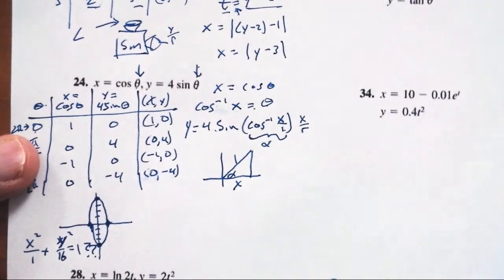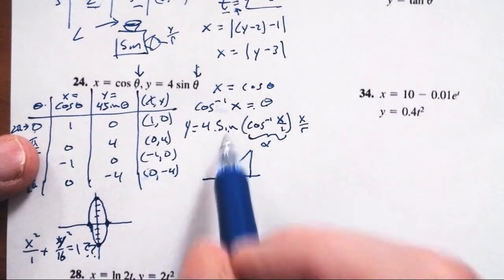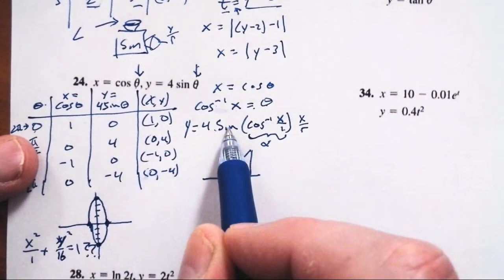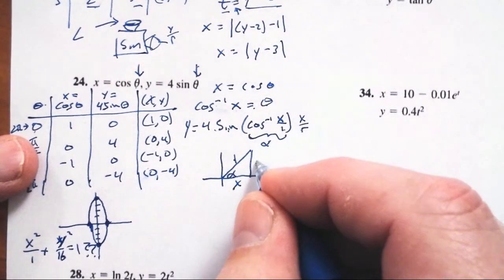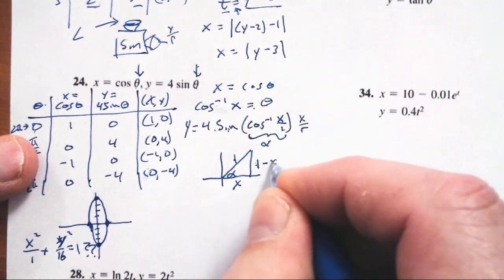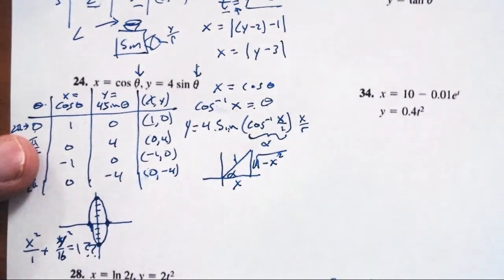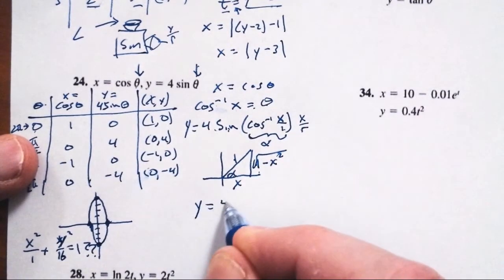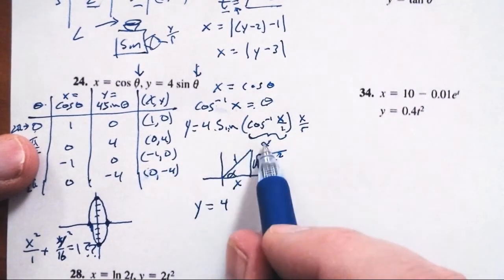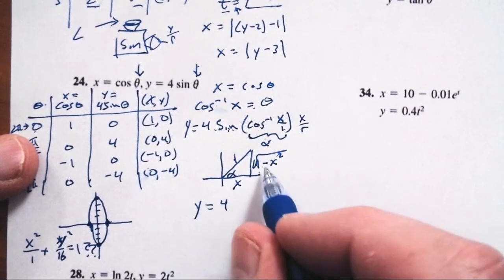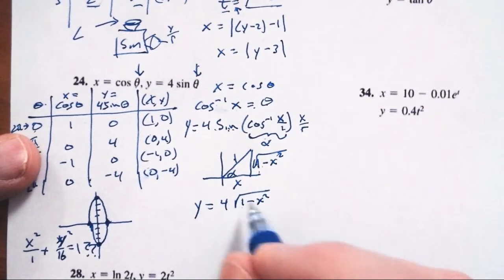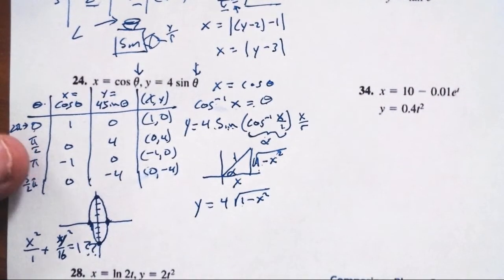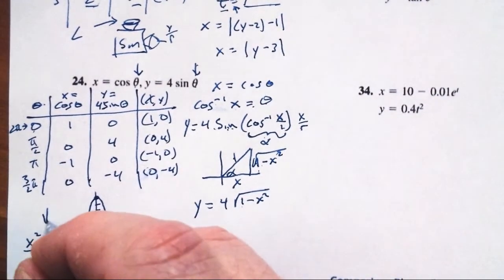That's phi right there. But I want sine of phi, and sine of phi would be this side length on this side length. A little Pythagorean work: the square root of 1 minus x squared is the y value. So y is 4 times sine of phi. Sine of phi is this on 1, so just the square root of 1 minus x squared on 1 if you like. And that's great, we got it, but back to my question.